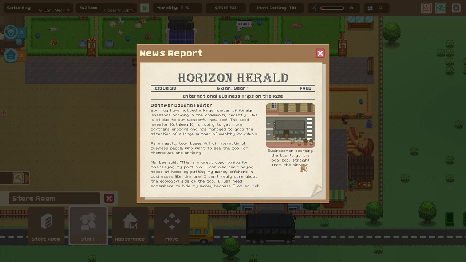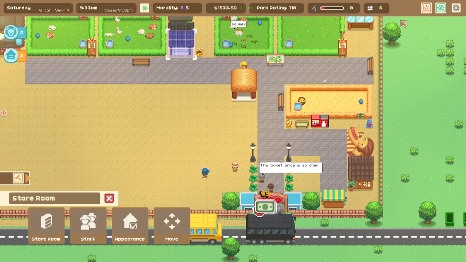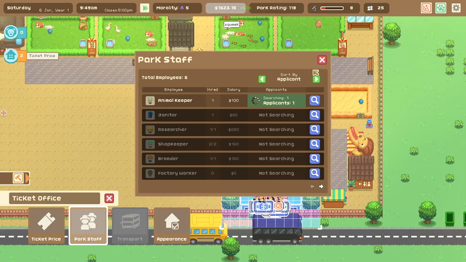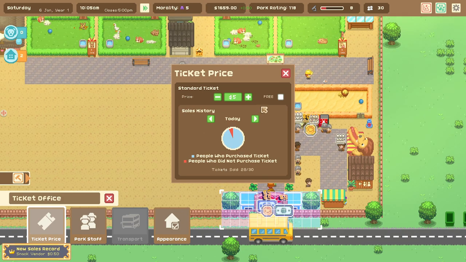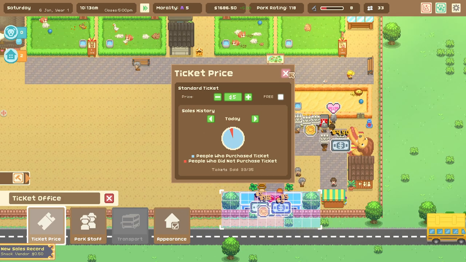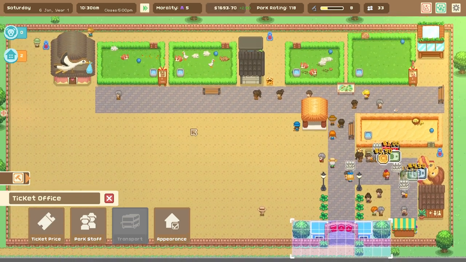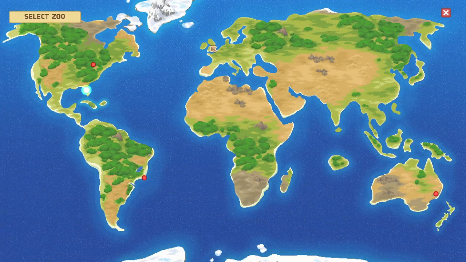Businessman boarding to the bus goes straight to the local zoo, straight from the airport. Wow. That sounds like a really, really enjoyable business trip. How are we doing? How's the ticket price looking? Ticket price is looking not too bad, if I'm honest. A lot of extra visitors in the zoo at the moment, which is quite nice.